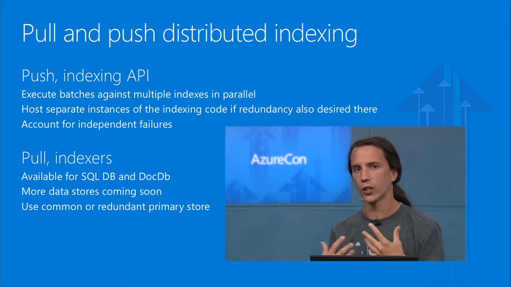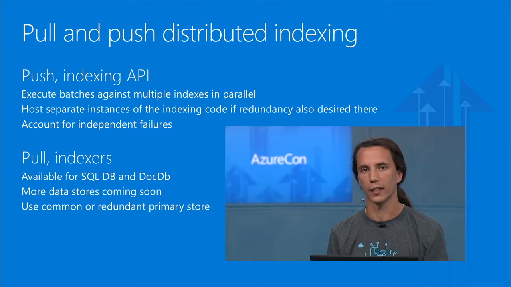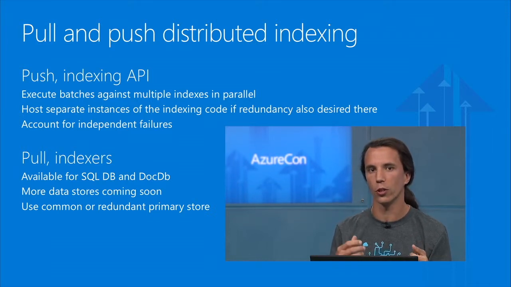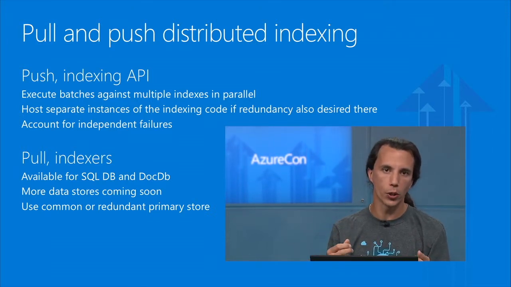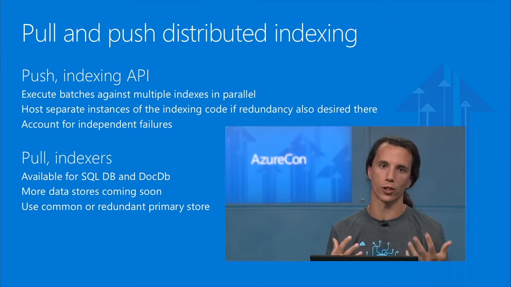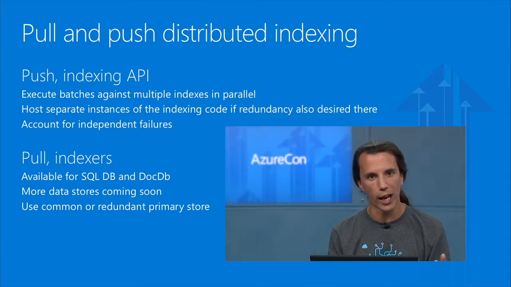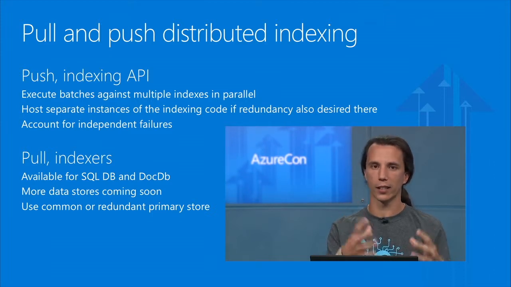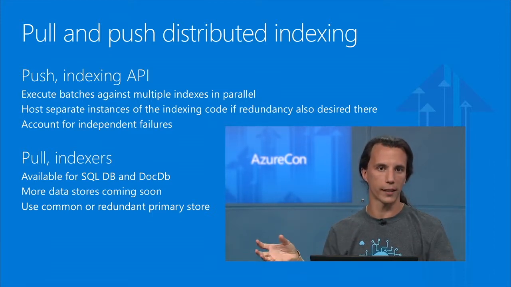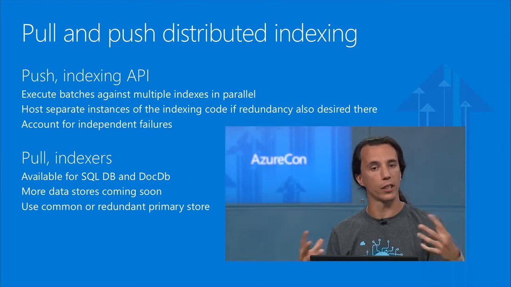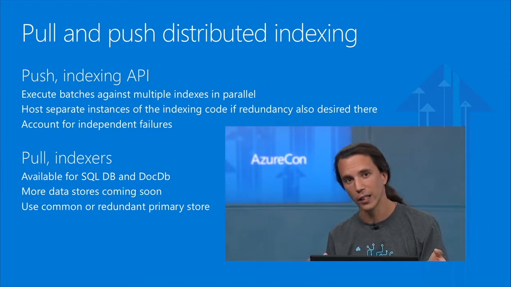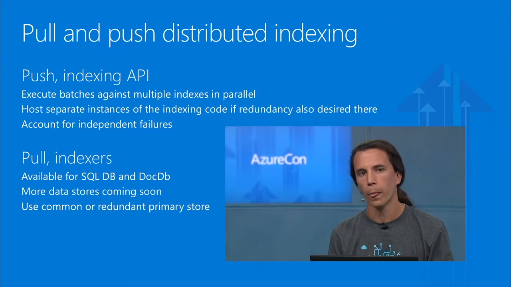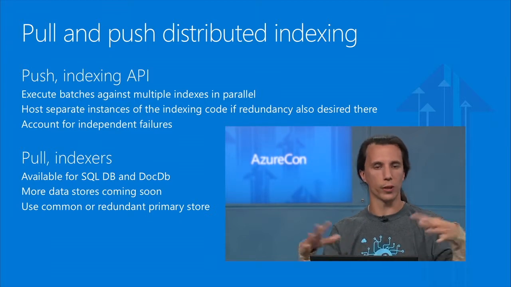First, we need to index the content. In Azure Search, you have a couple of options for indexing content. You can push the content, or you can have it pulled. For push, there is an API. It's very straightforward, just some HTTP, JSON in, JSON out. So you can run your indexing logic either in a central place or maybe replicated in multiple places. Web jobs are an instance of a tool that are great for doing this. You can use workers as well. And it's up to you to handle the distribution.